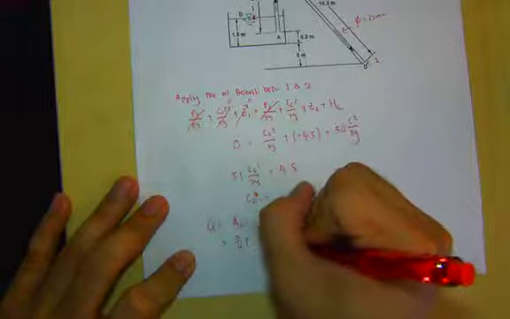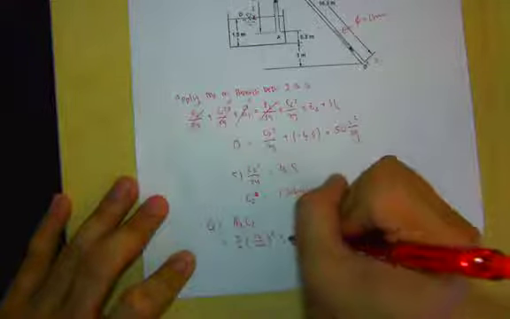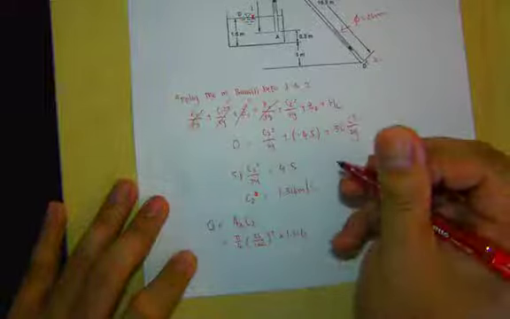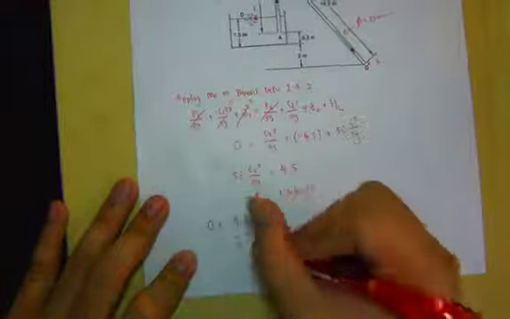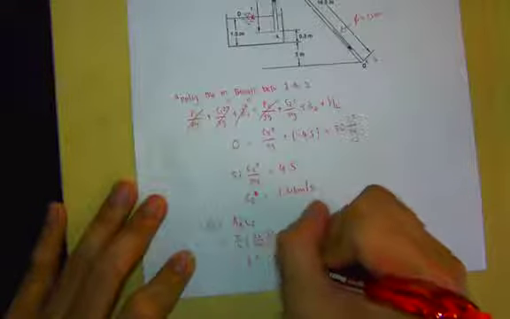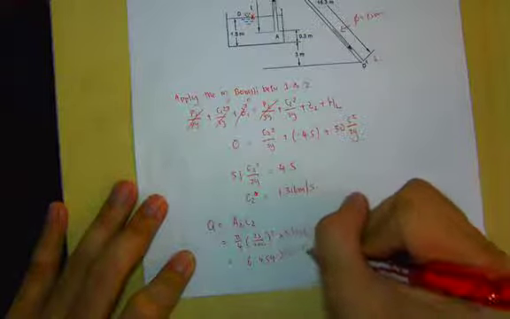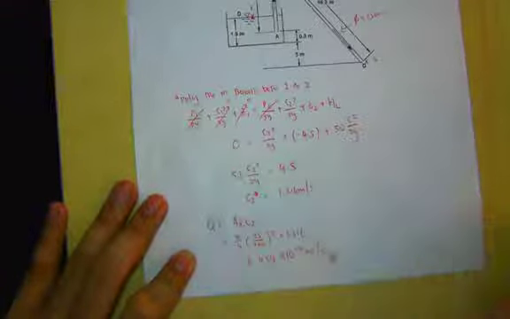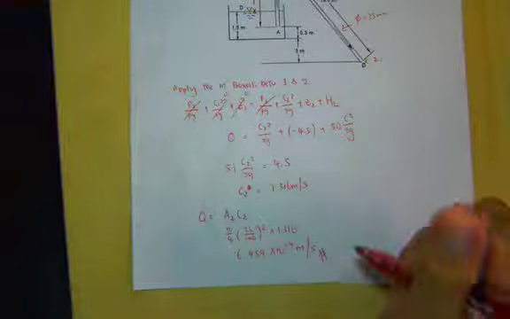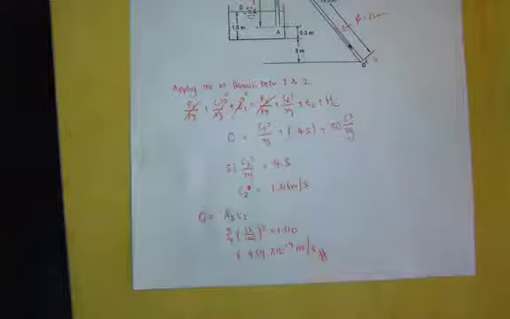So rearrange, this will be 51 C2 square over 2G is equal to 4.5. Again, why 51? Because this is 50, this is 1, so 50 plus 1 is 51. So C2 square will be... C2 will be 1.316 meters per second.